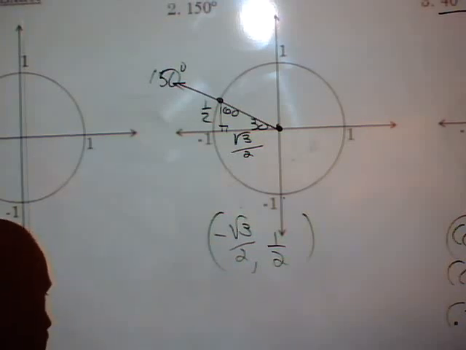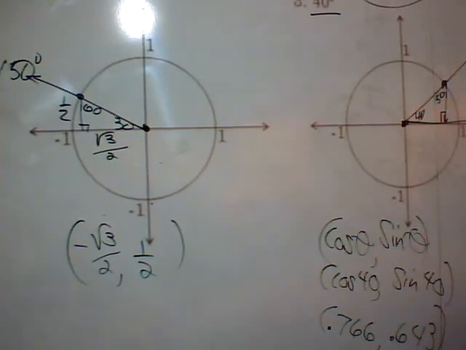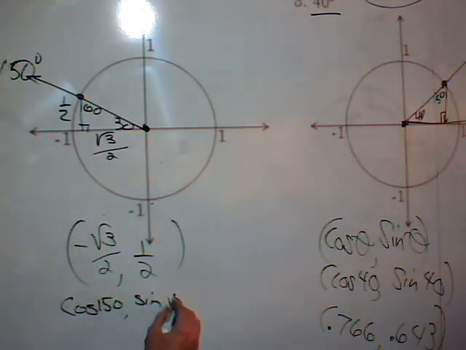Okay, what I'd like to show you, one last thing here. I want to show you that the way we did the sine and cosine graphs on this last one, we could have actually done on this one if we wanted approximate values. We could have done the cosine of 150 degrees and the sine of 150 degrees, and we could have got these same values.